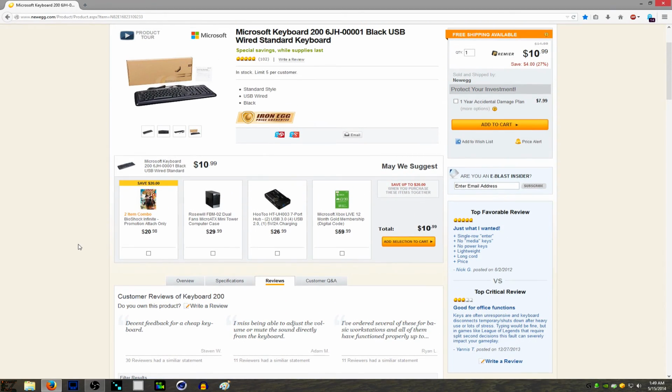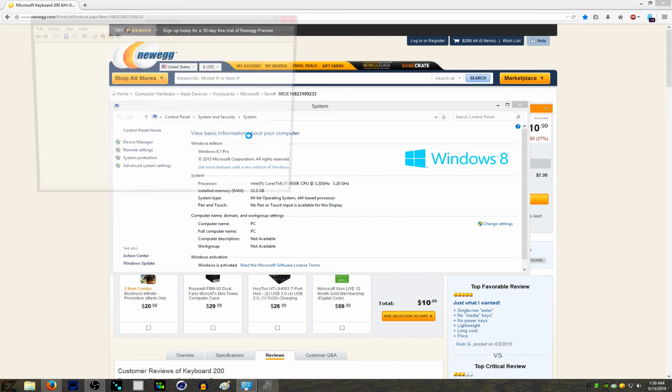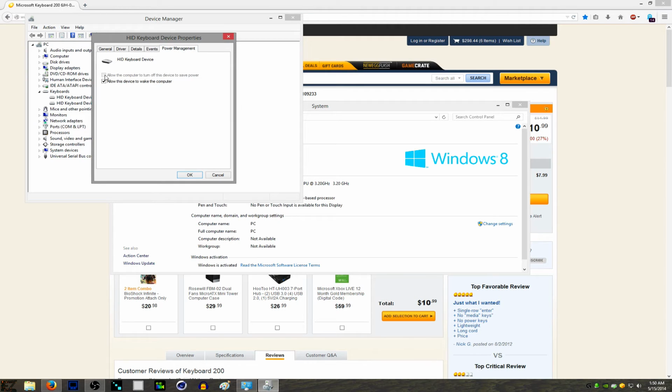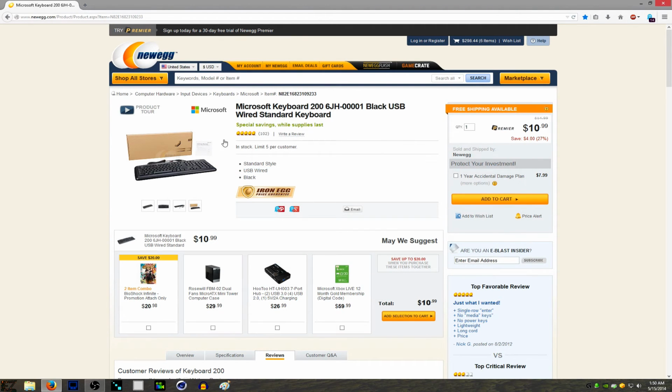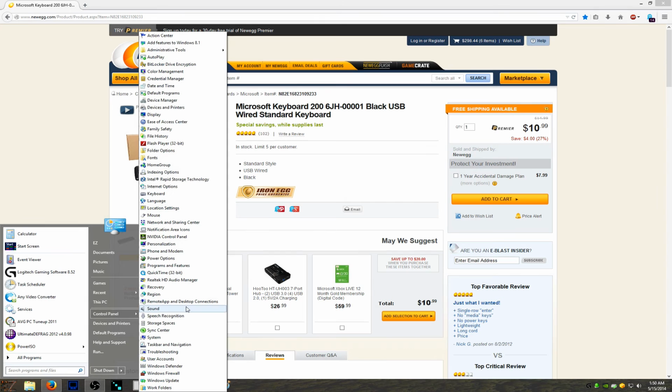Well, if you go into Device Manager and you look for it, it's in the regular keyboard section, it's not there. It's actually grayed out. So that's grayed out where you would think you could uncheck that. And if you go into the power options, like the plan mode, it's not there either. But where it is, is in Control Panel.